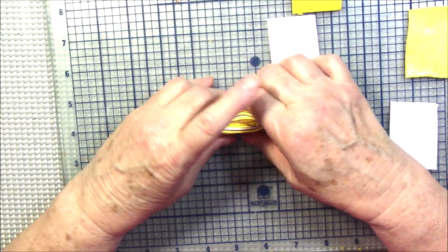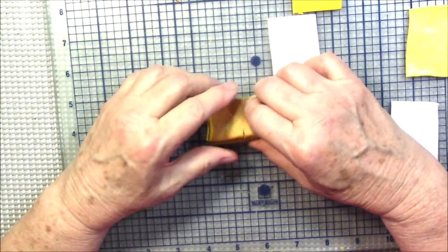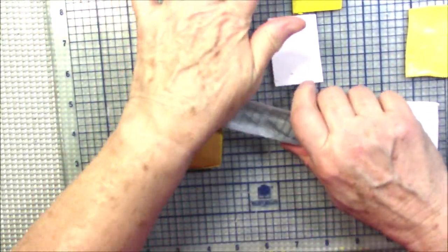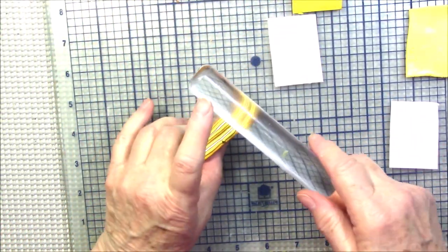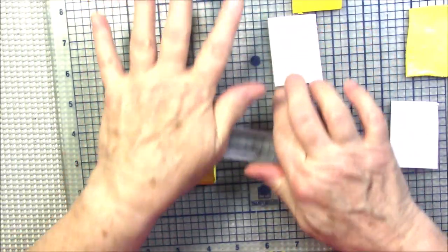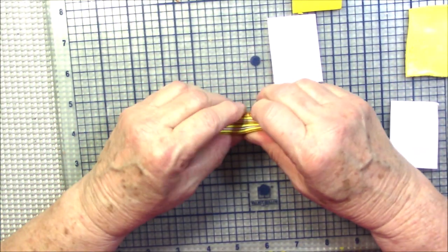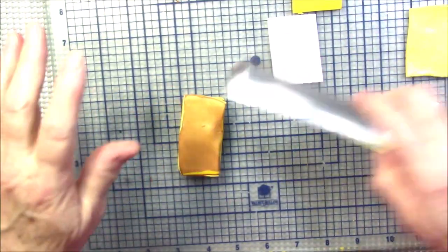You can do this as many times as you want. If I were doing this myself I would probably do one more cutting in half, but for the sake of time I want to show you what it looks like with just one cutting. Do the same thing — roll it with your roller, roll it on the ends because you want your sides to stay square. I'm going to do it one more time to get it back to about two and a half inches.